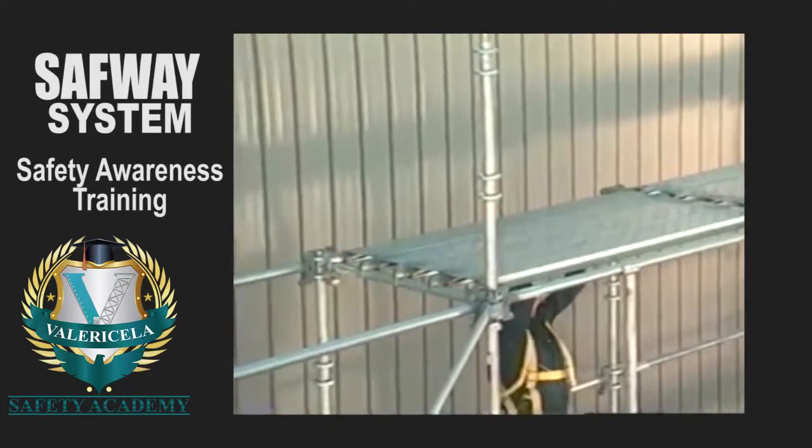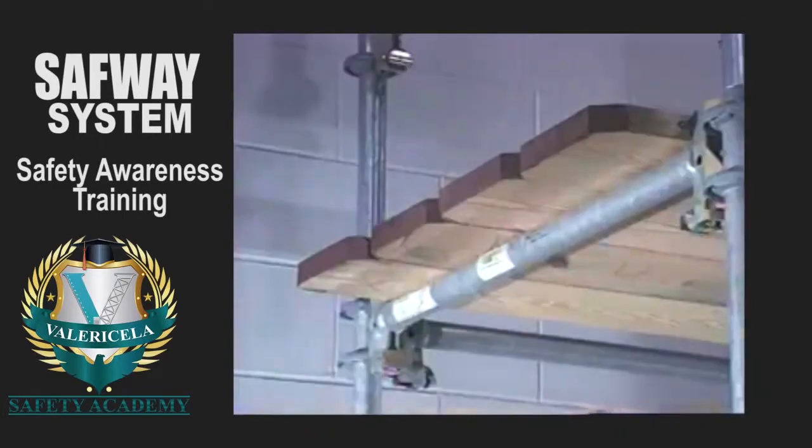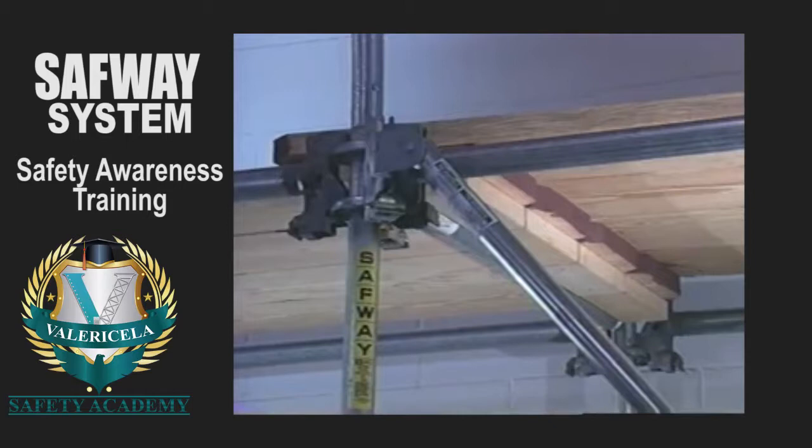When using planks, make sure the planks span across a minimum of 2 scaffold bearers. Scaffold planks must also extend at least 6 inches, but no more than 12 inches beyond their supports when the platform is 10 feet or less in length, or 18 inches when the platform is greater than 10 feet long. Planks extending less than 6 inches over their supports must be cleated or restrained from movement.